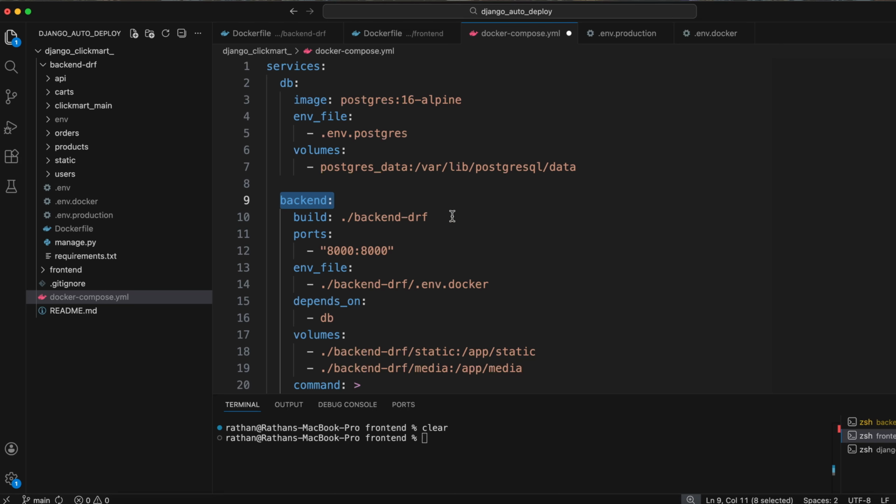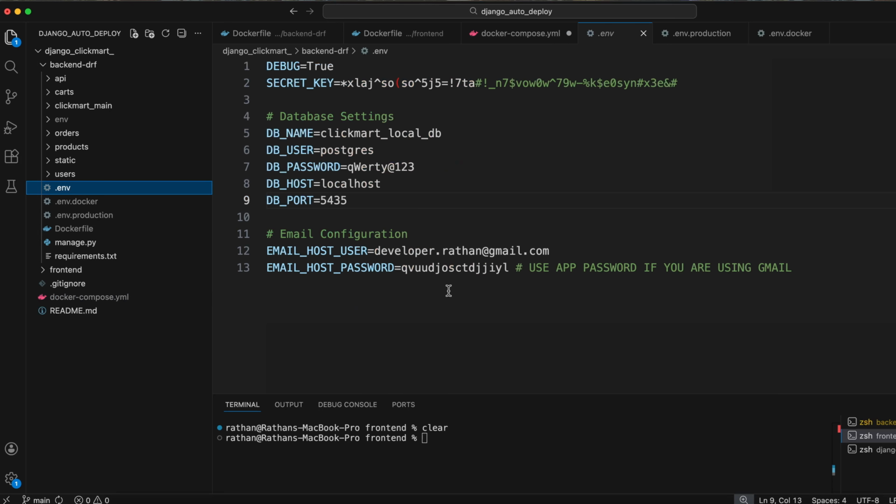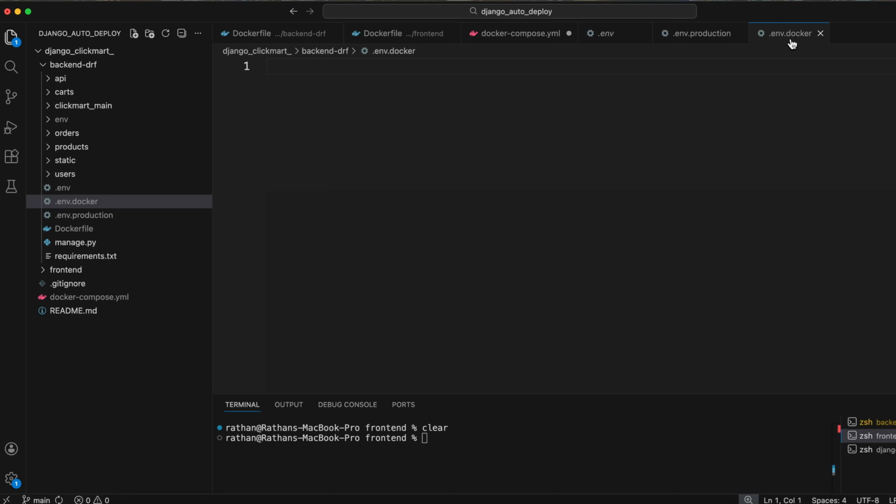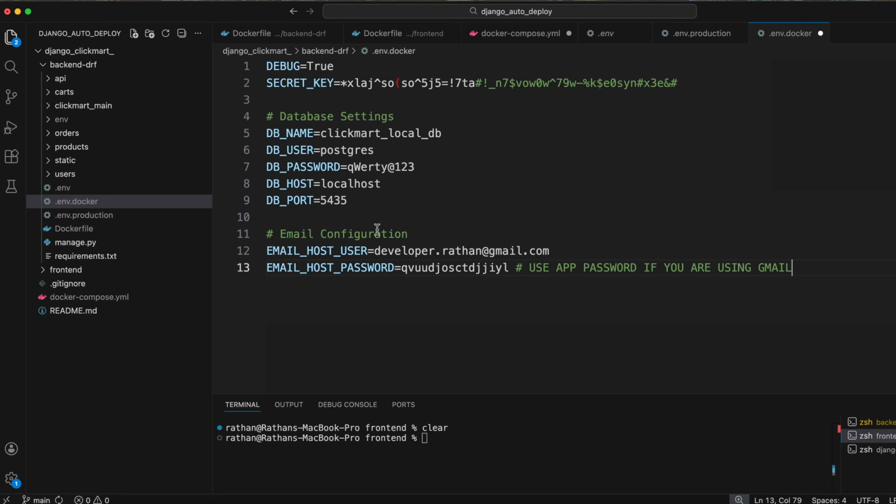In the backend, we have built this backend project, and the port will be 8000, and the env file, this is for the database, so .env.docker. This .env.docker is the copy of .env. Whatever is there, you just copy it, go to this .env.docker and put it here.